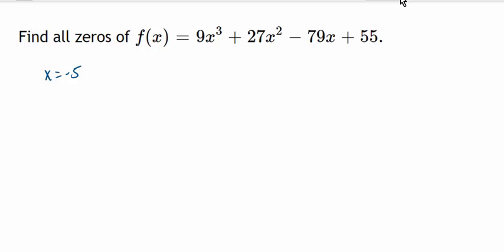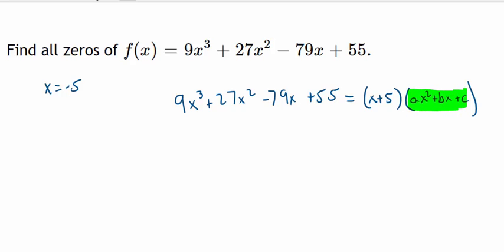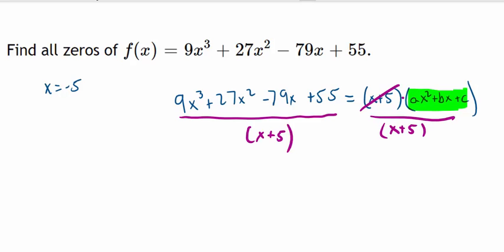But since I know x equals -5 is a 0, we know that the function has a factor of x plus 5, which means that my polynomial can be written as x plus 5, that linear factor, multiplied by some quadratic factor, ax squared plus bx plus c. To find exactly what that quadratic looks like, I could find it by solving this equation by dividing both sides by x plus 5. These simplify out, and you see to find the quadratic, I can do polynomial division now and simply divide the given function by the factor x plus 5.